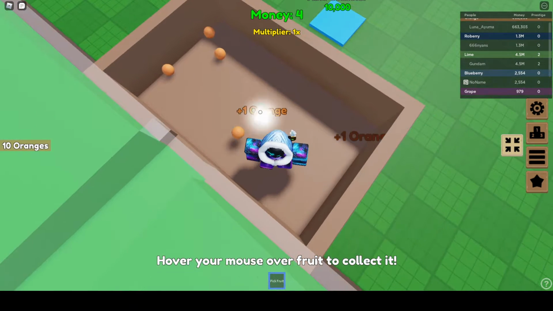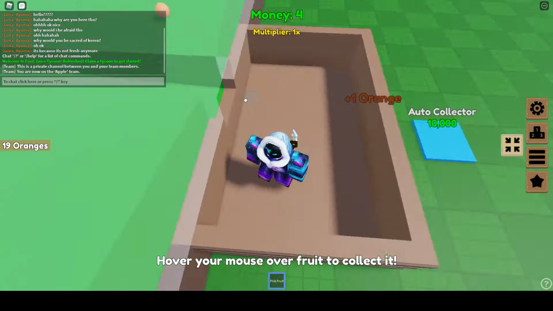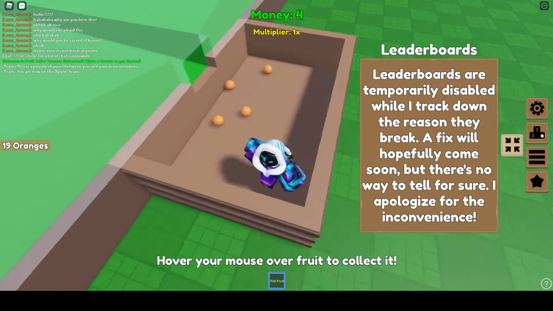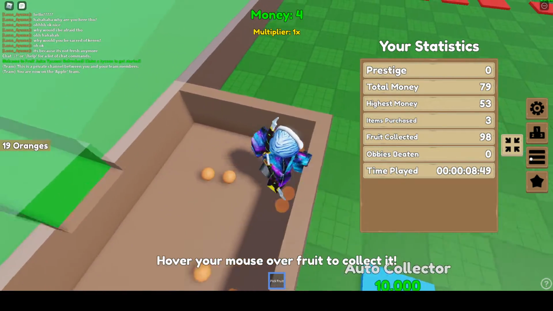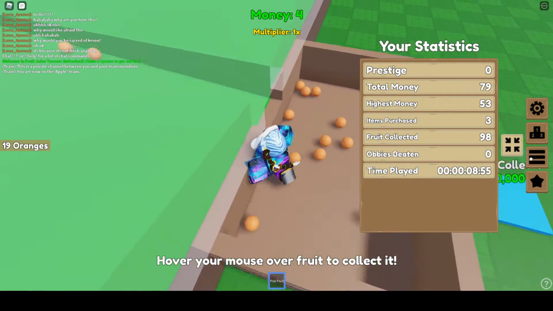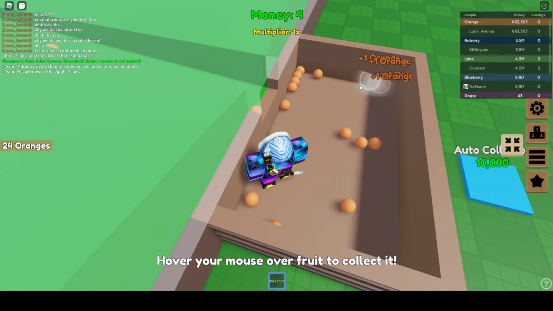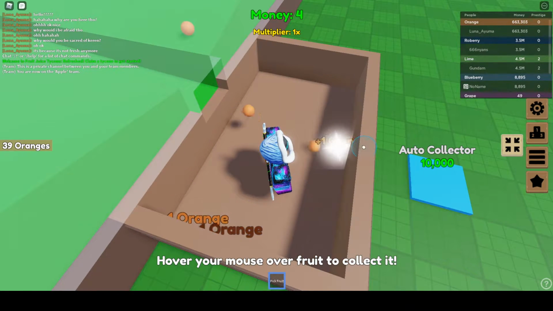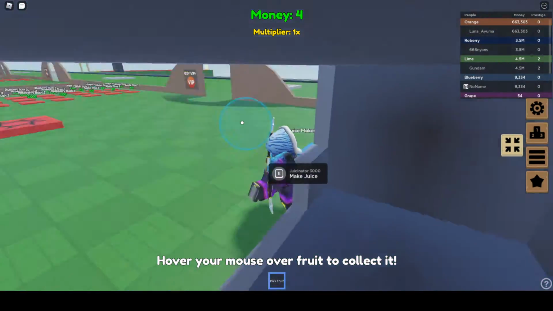Is there like a golden orange that you could get that gives you way more than your average thing? Leaderboards are temporarily disabled. They break. Prestige, total money 79, highest money 53, items purchased 3, fruit collected 98, obbies beaten 0. Obbies beaten? Boy, I'm gonna go do some obbies, bro. I'm gonna go do some parkour, guys, wherever it is.